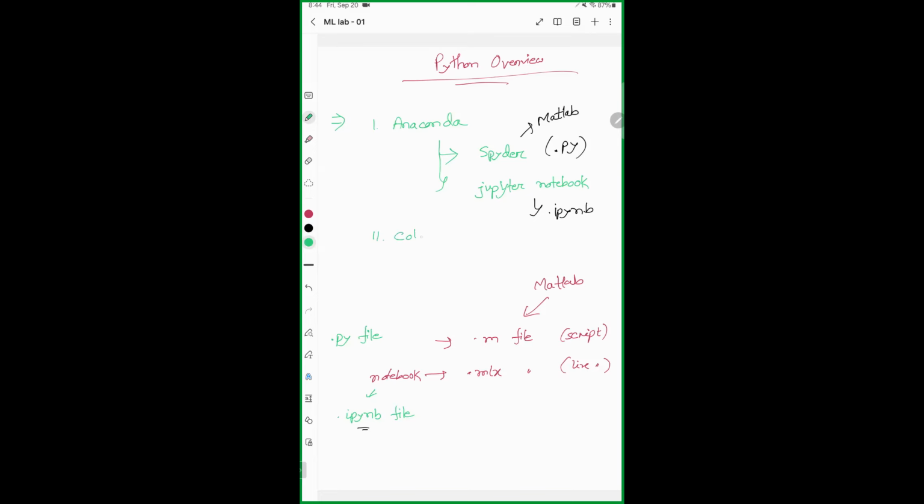Okay, it is supported by Google. So if you search for Google Colab, it will automatically appear. You can use your Google account to write your code there. In Colab, the Python file also comes in IPython notebook format. Okay, IPy notebook, we use this. These two are the most common, but for Colab you will need the net. You have to be connected to the internet to use Colab.